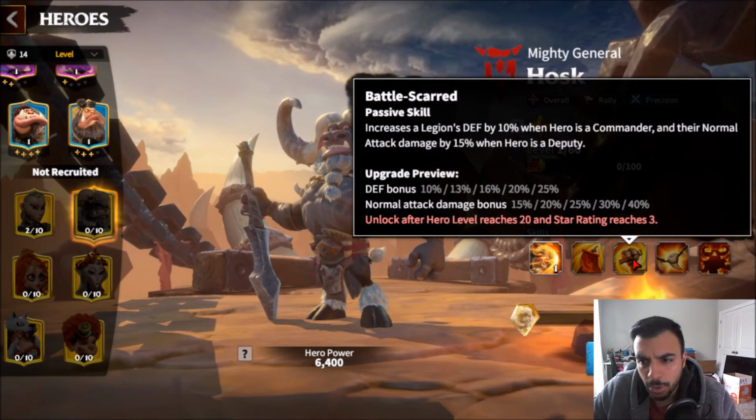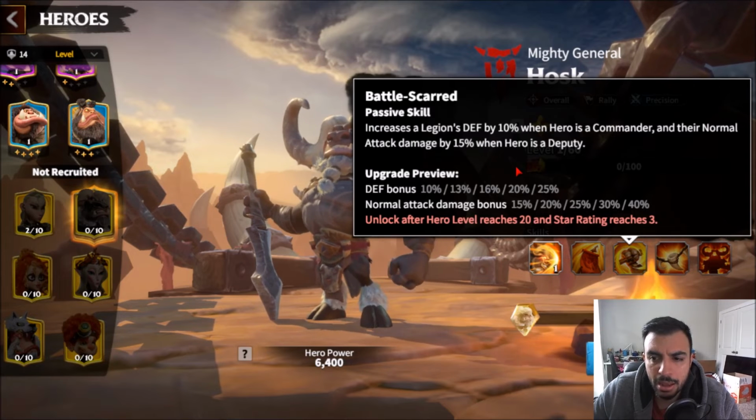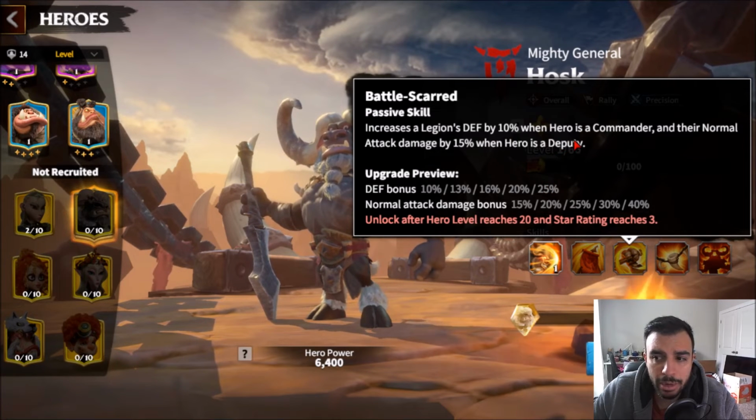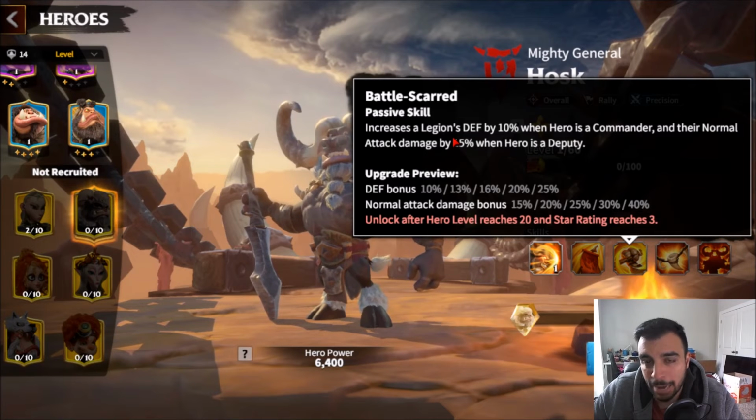Then we go to 3, which is Battle Scarred. It increases the Legion's defense by 10%, up to 25% when the hero is a commander, meaning the primary. And it increases their normal attack damage by 15%, up to 40% when the hero is a deputy, a secondary.